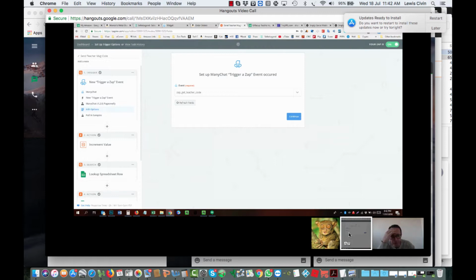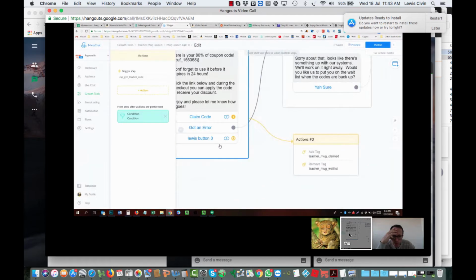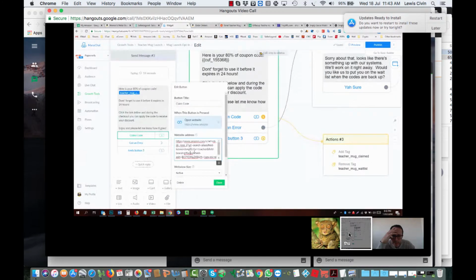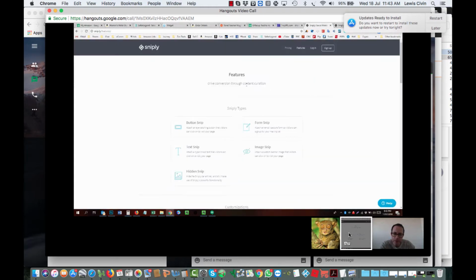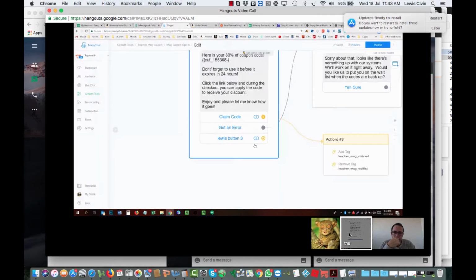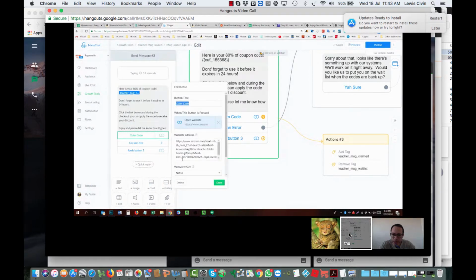I know where we put in Sniply. It's in Manychat. It's that link where he showed that link. You can go there, and it's the super URL, the way that we're going to create the super URL. So there, that claim manual code, right? Yeah. So we go into Sniply. Just go to that claim code there. You go to Sniply and click that claim code, and put in their website address, HTTPS.